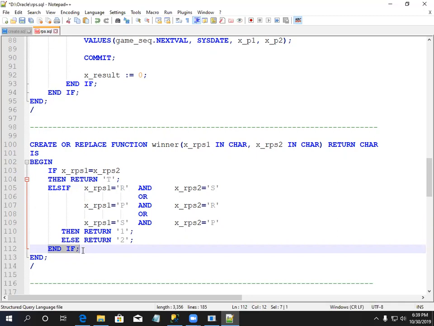Other than that, there's not a whole lot of difference between the languages. They're very similar. The functions are functions, procedures are procedures, and they work just about the same. We use is instead of as. Instead of create or alter, it's create or replace.